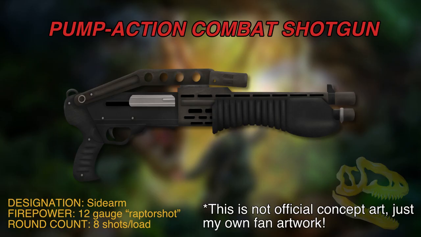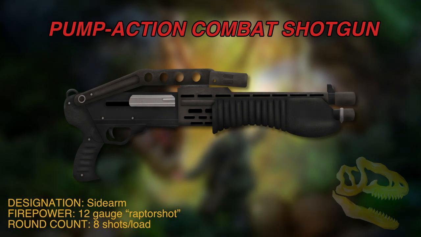I imagine that the shotgun would have a super wide buckshot spread, so it's really only useful if you're up close and personal. And the widespread pellets would do a great job of shredding through dinosaur skulls at close range, and maybe even finding their way into some vitals along the way.